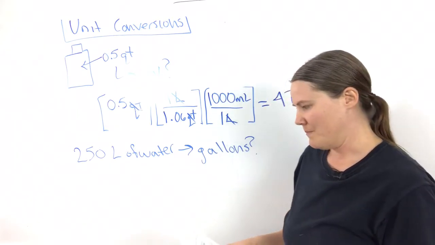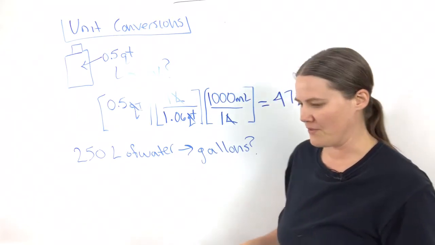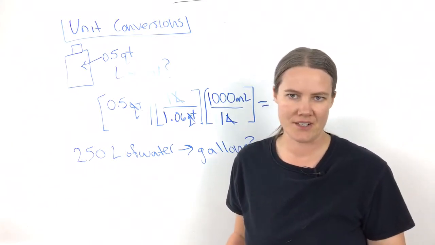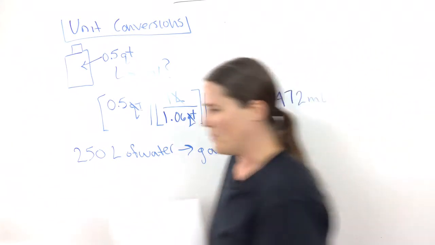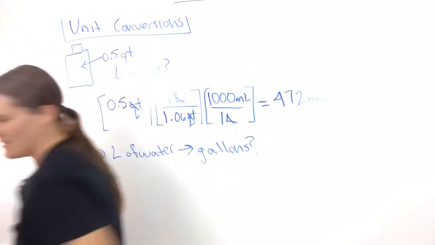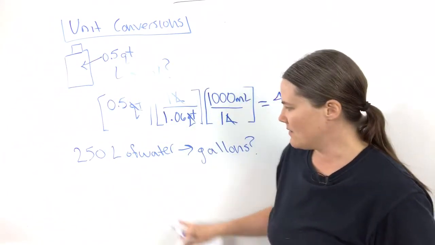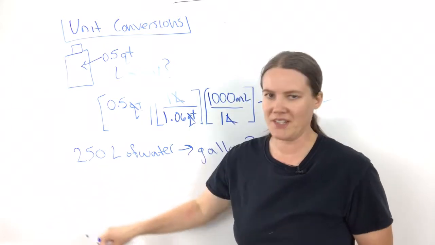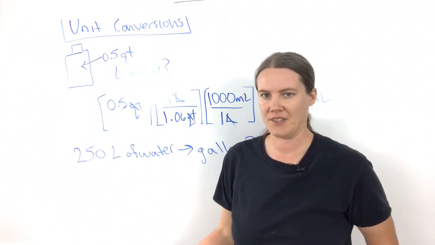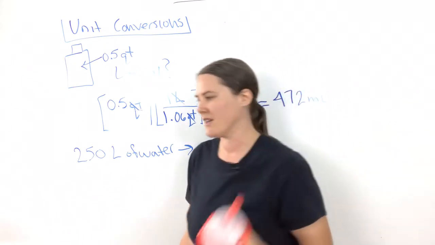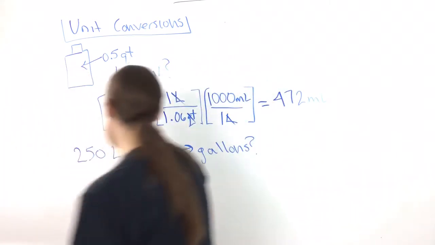But knowing how to convert from liters to gallons or gallons to liters is probably important if you live in the US, just because we use both unit systems. So just going back to the 250 liters to get an idea of what that would look like. This is about a liter, like these Nalgenes everybody has.